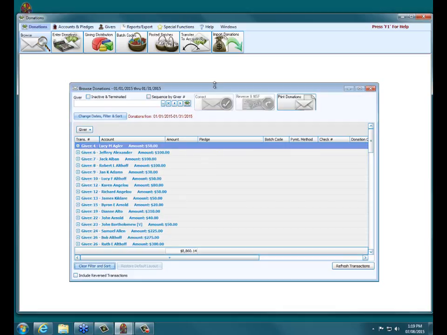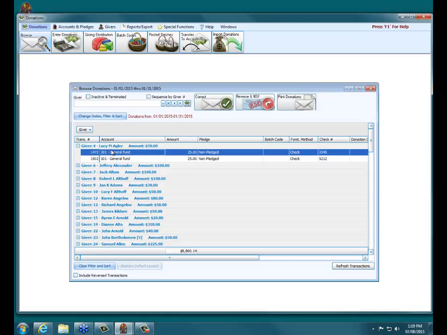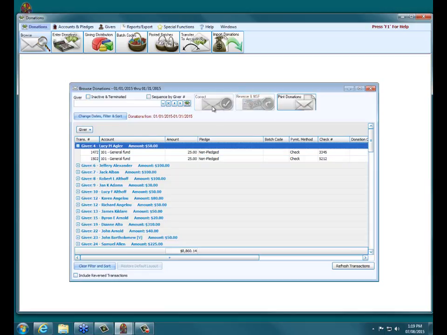Now, let me get back to where we were. Okay, last thing I want to do here is show you how to correct or do a reversal. So, main thing with correct and reverse, you see these buttons are grayed out if you're just selecting on the person. Okay? If you're going to make a change to a specific transaction, you have to highlight that specific transaction before these buttons are going to become active. Okay, so make sure that if you want to correct transaction 1502, 1502 is the one that's highlighted. If you're just highlighted on Lucy, the buttons are going to be grayed out because it's not going to know what you want to fix.